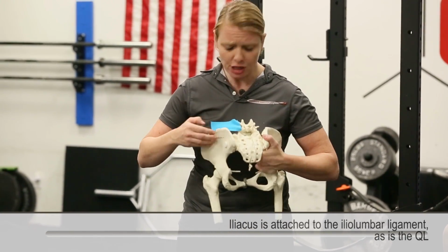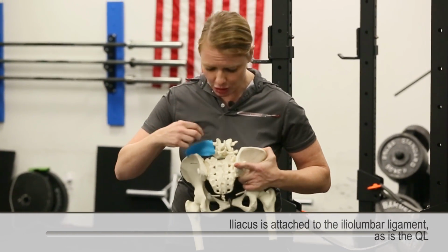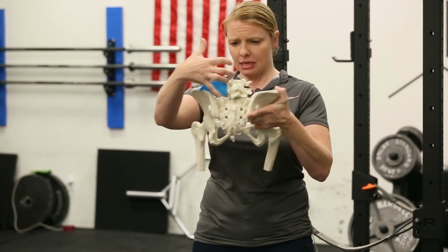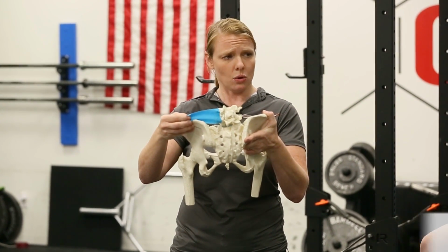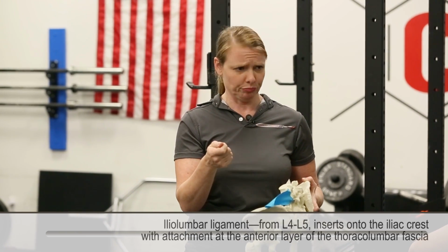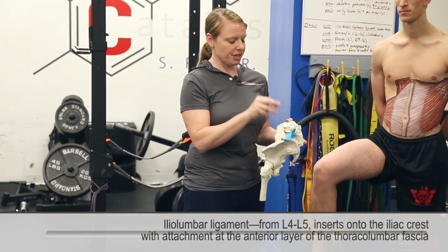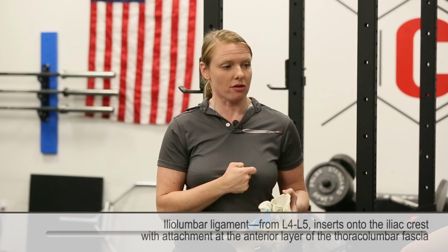And so I did a makeshift one for you because Dr. Jake doesn't want to be dissected today. It usually goes from L4 and L5 transverse processes, and it's coming down and around to insert onto the iliac crest here. This particular ligament, although extremely difficult to palpate unless you've got a scalpel, has a massive attachment for the anterior layer of thoracolumbar fascia.